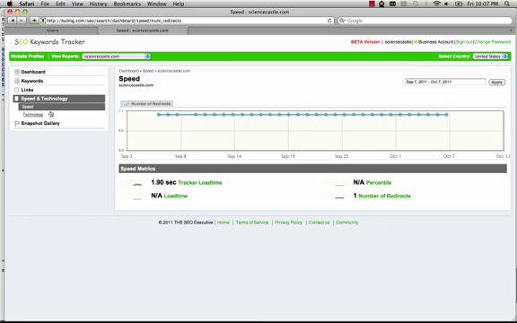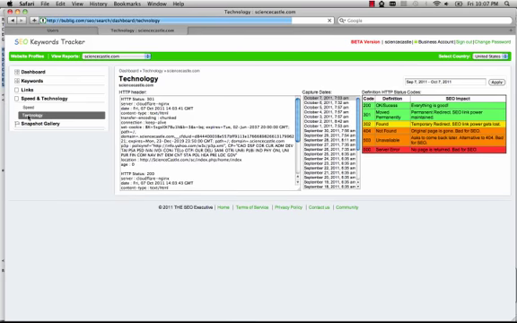So let's click on the technology link in the left navigation to understand what's happening better, because it said there's a redirect of 1. So in the text area on the left here, it shows you the HTTP responses of the server for the most current date.